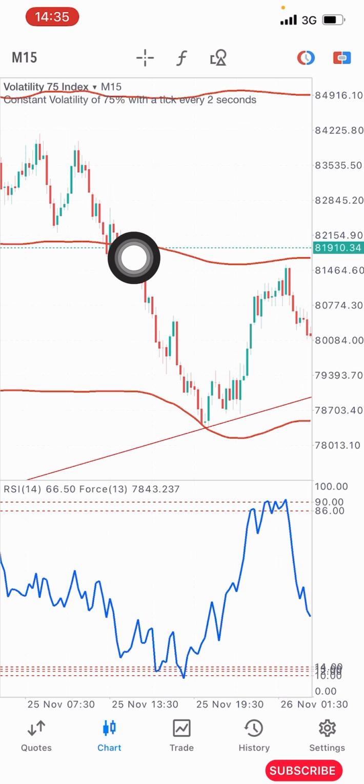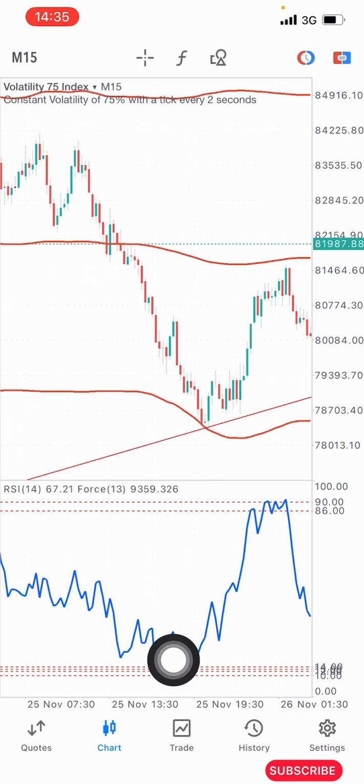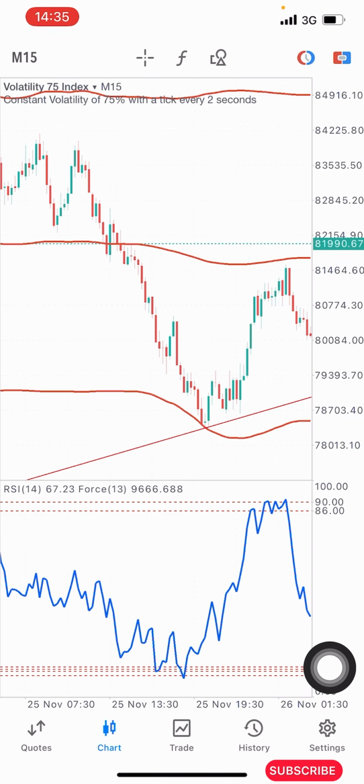Once it gets to the oversold level, you also confirm on the main chart that price has gotten to the red Bollinger line, the third line here, this one or this one, you confirm the price is currently at it, or this middle one. Whichever one the price gets to, and you have confirmed on the indicator window that yes, this is a strong support or a strong resistance zone, then you can use a candlestick pattern to take your entry in the direction.